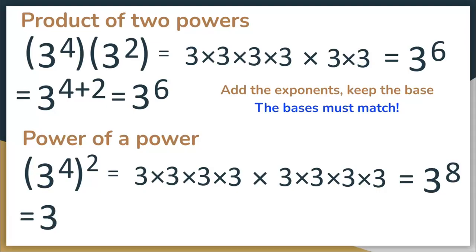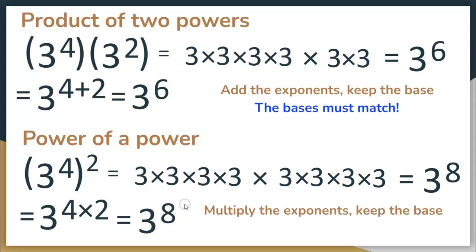So that means this is going to equal 3 to the 4 times 2. In the previous question, we ended up adding the exponents. In this one, we multiply the exponents together. And one way of looking at that is to see that between the 4 and the 2, it's like a multiplication, 4 times 2. Anyways, long story short, you multiply the exponents, with a couple of reminders, okay? The base stays the same, and so you don't square the 3. And it has to have only one base.